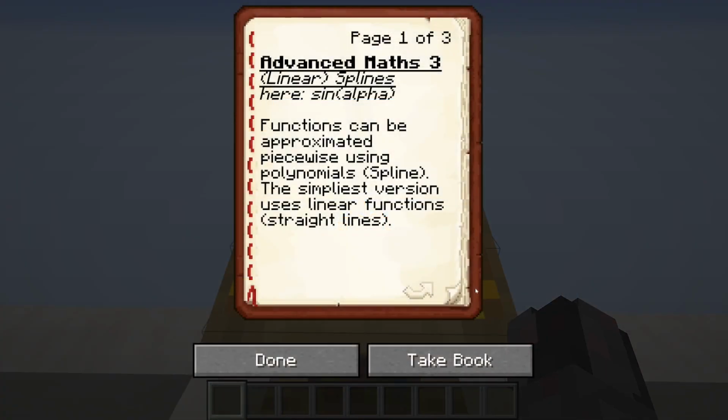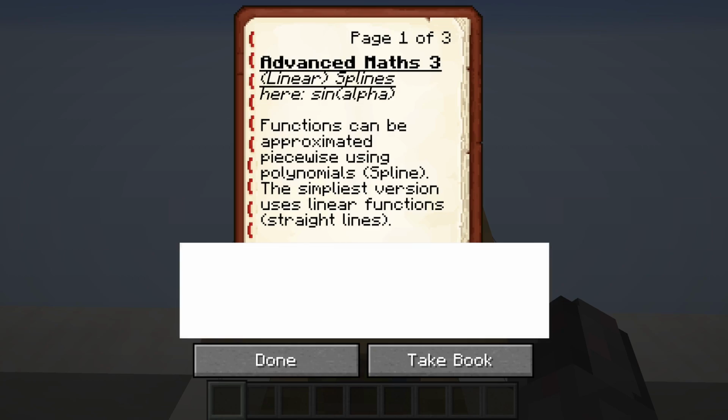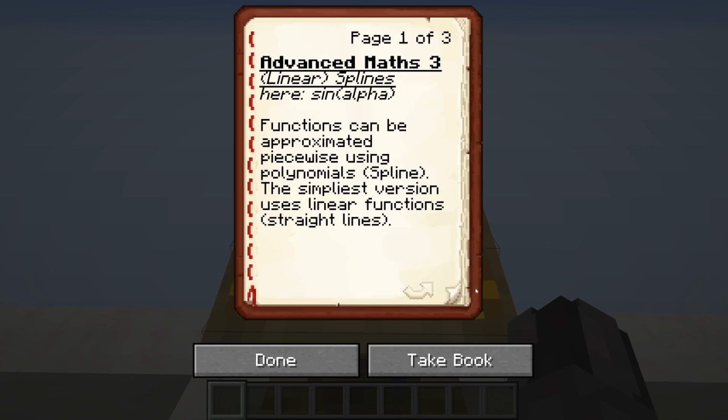So first of all, what are splines? Well, they are piecewise defined polynomials. So a spline can be in one area a linear function, and then following that you have a parabola, and then you have another linear function, and then maybe a polynomial of the third degree, and so on and so on. So they are a very effective way to approximate more complex functions by using very simple functions like polynomials. The simplest type of spline are using just linear functions, and that is what I want to show you today.